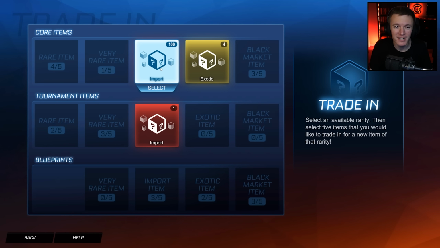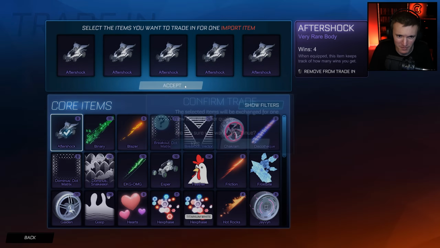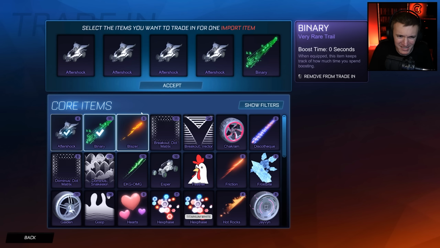All right, let's get on to these trade ups. So we have 100 trade ups to do for these non-crate very rares, which means I have 500 of them. And last time I did this, I think I got a purple octane.